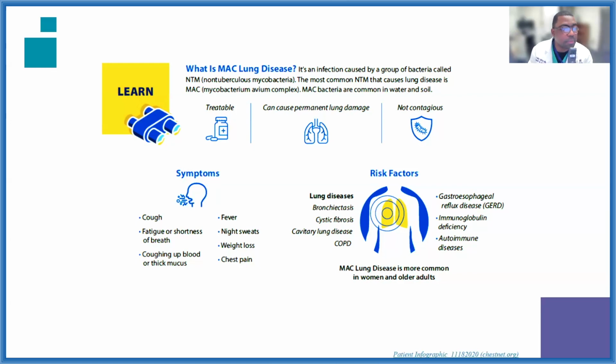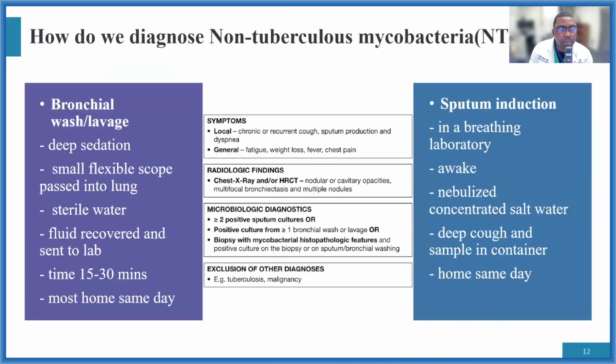Things that help to cause the disease to progress are an impairment in one's immunity, a background of bronchiectasis, reflux disease, and other kinds of systemic disease. How do we diagnose? We diagnose using endoscopic procedures such as a bronchoscope under sedation within the operating room, the minor operating room.